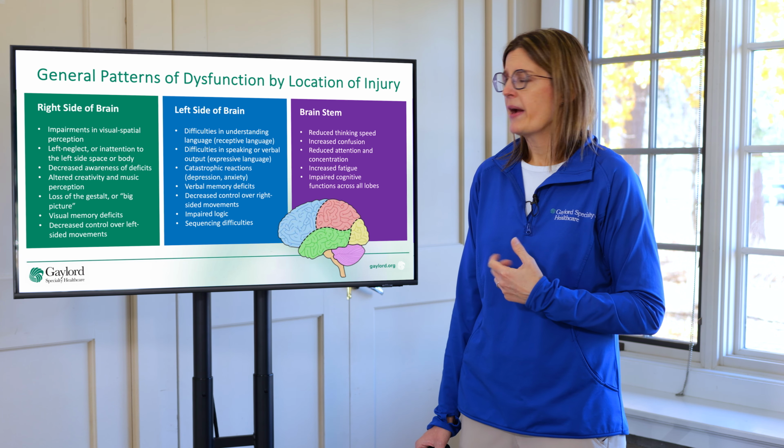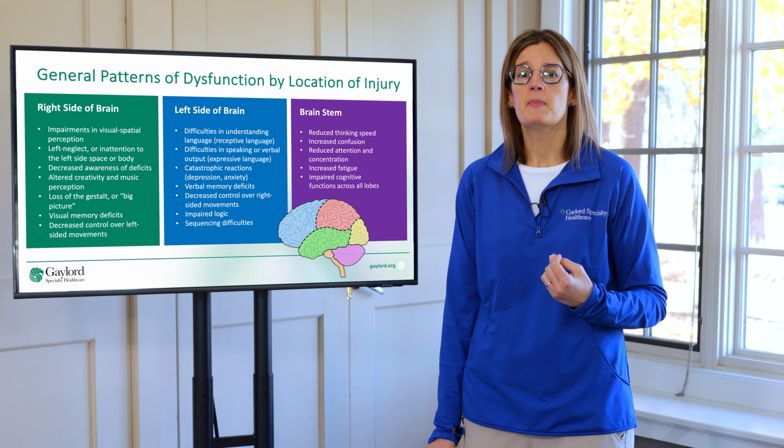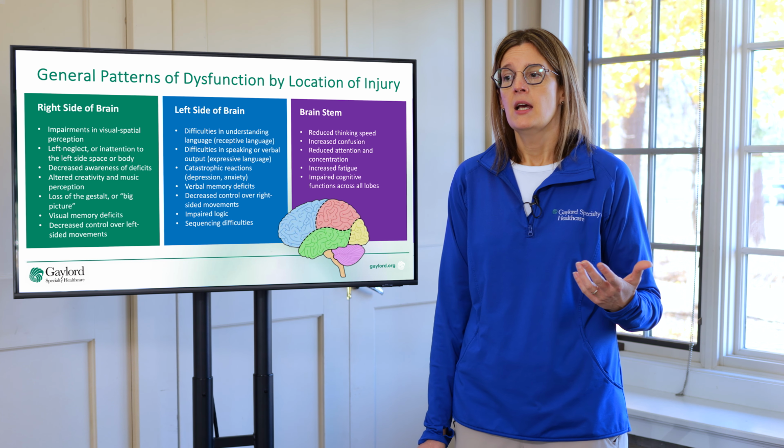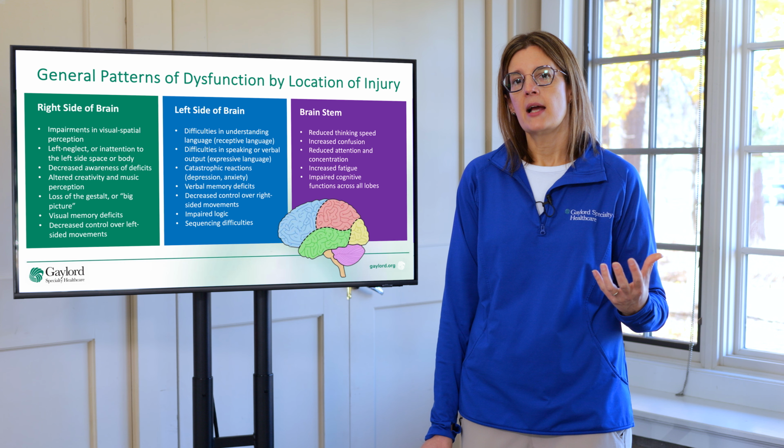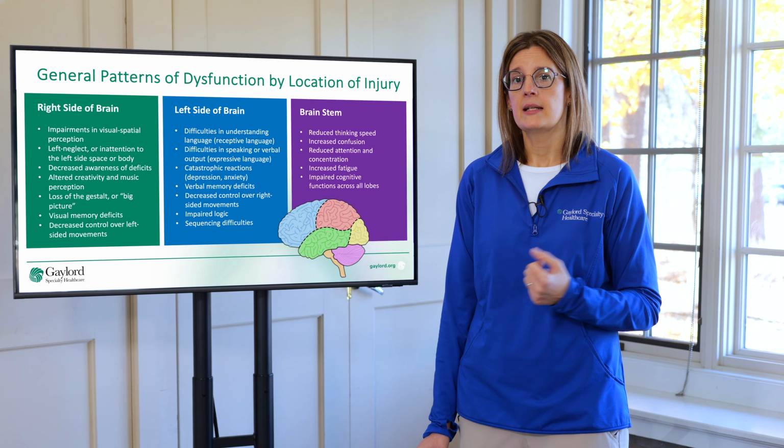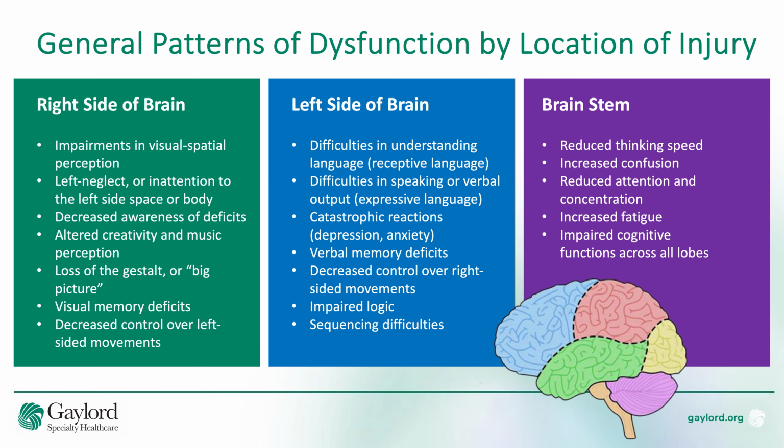Decreased attention or awareness of deficits can be certainly problematic, again, regarding safety, as well as just judgment and insight and some of those types of things that impact, again, an individual's ability to move around in their environment. Visual deficits or memory impairments, and then decreased control over the left side with respect to movements.